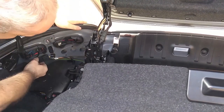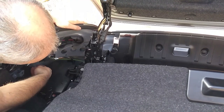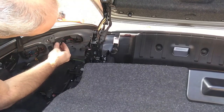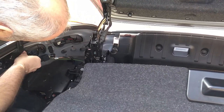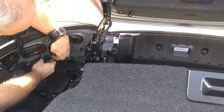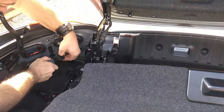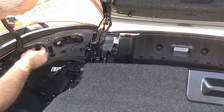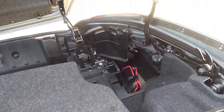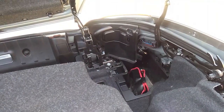Carefully pop through your rubber seal. Not forgetting, of course, to remove your plug coupler first. You just twist off here so you can get at it a bit better. Little clip just there where my thumb is, and it pops open. Push it through and put it to a safe place. Same goes for the left hand side as well.